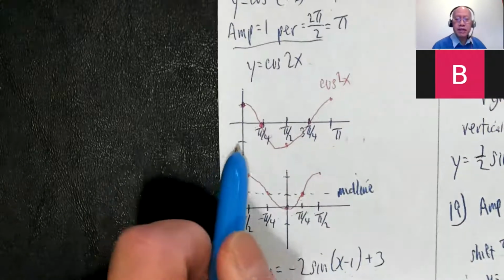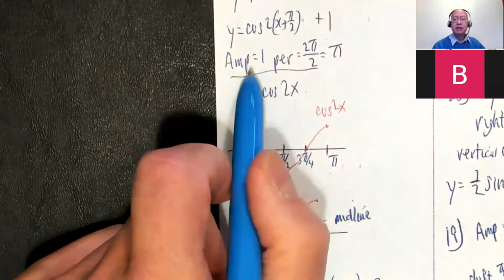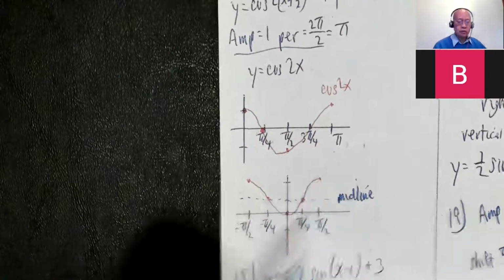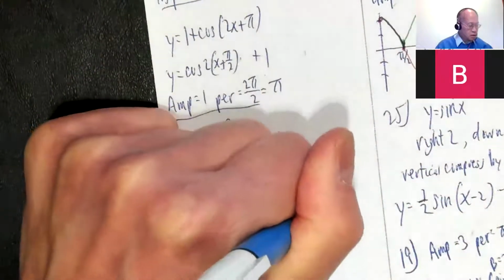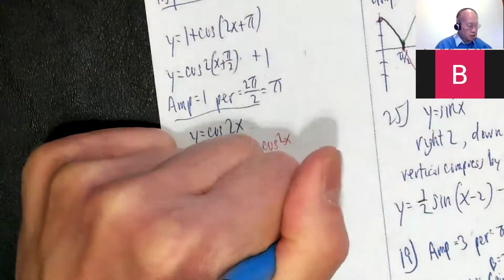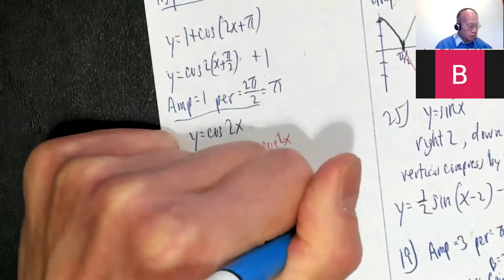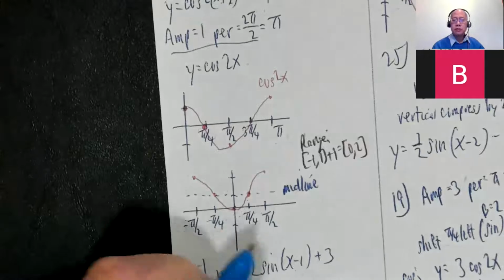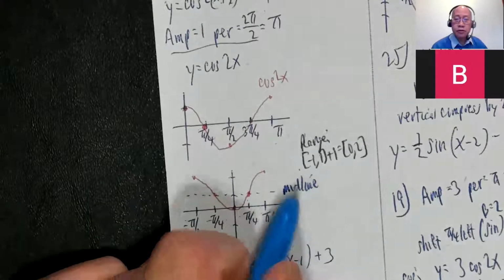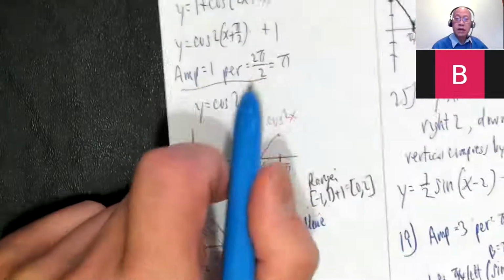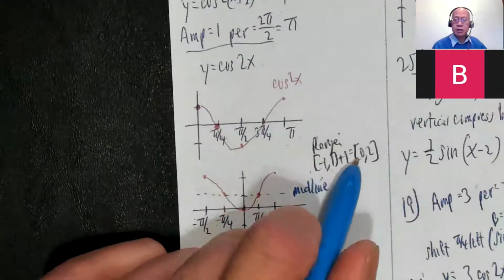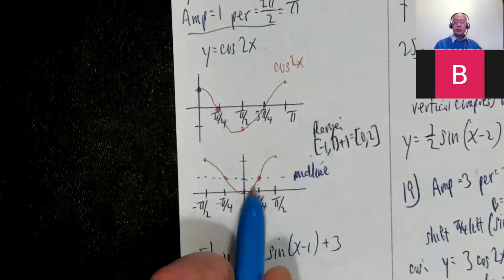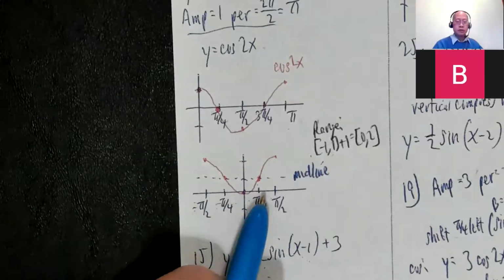The range is from -1 to 1, but because of the +1, it's going to be from 0 to 2. The range is going to be 0 to 2. So range can be thought of as -1, 1, +1, which is 0 to 2. So the regular range for a cosine or sine is from -1 to 1. But because of this +1 at the end, now my minimum is going to be 0, my maximum is 2. So y equals 1 is now called a midline. It's sort of like the new 0, what used to be called 0.